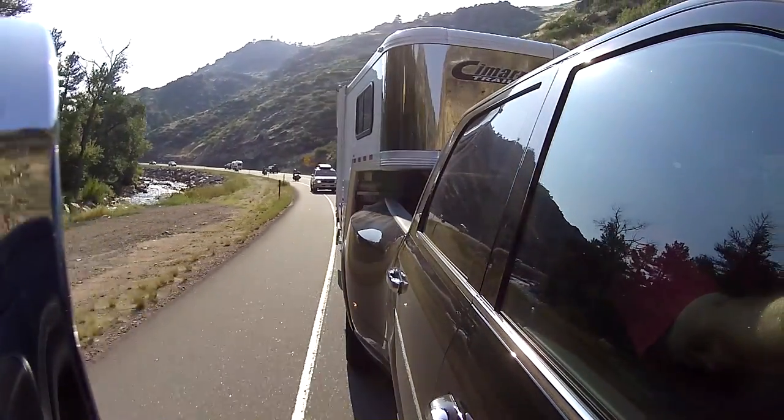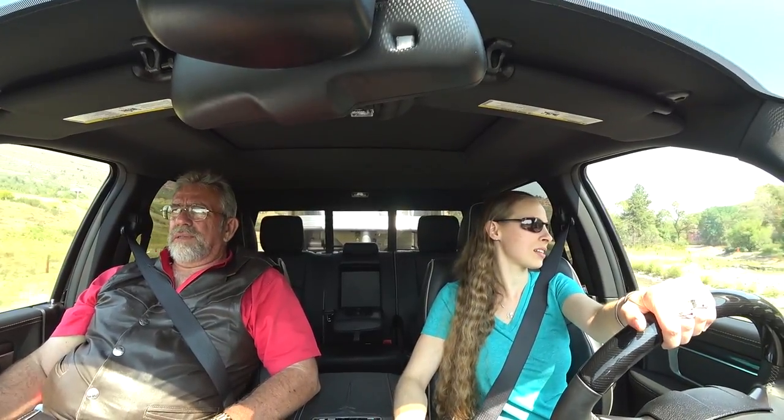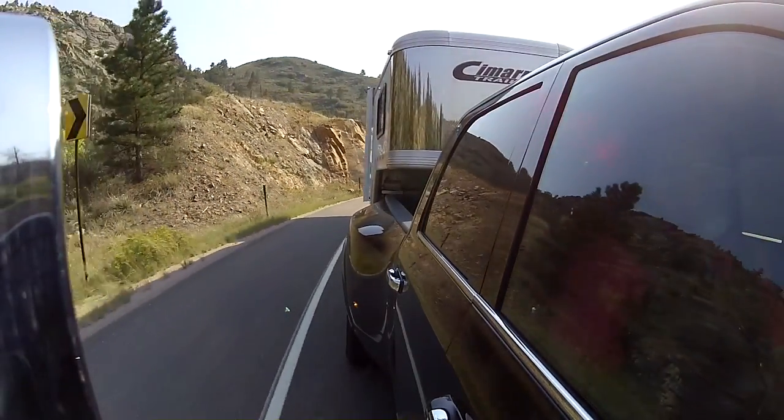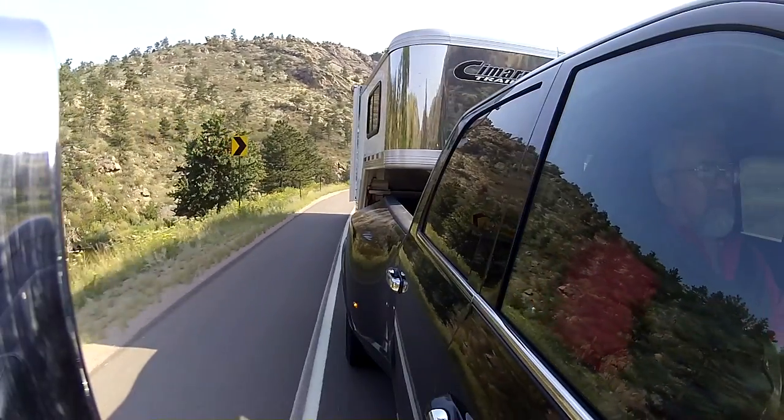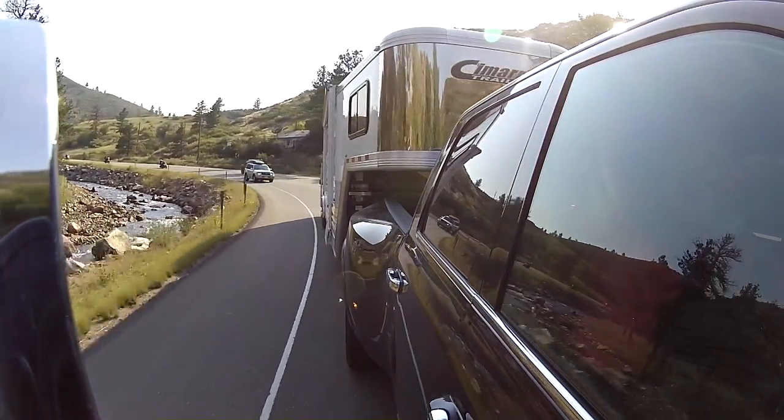It's the 6.7 Cummins and we'll talk about power. It's a 32-gallon tank — I wish they would put a bigger tank. With nine miles per gallon hauling a trailer, it makes for short trips. You really need an extended tank if you're pulling a big trailer. Ford now goes up to 48 gallons on a long-bed 350 or 450, and Chevy is around 36 gallons — Ford's standard is 38. So why would Ram want the smallest tank? Hopefully they'll fix that. I do like the DEF tank on this though — it's like Ford, it's got a cap with the diesel cap, and there's a gauge on the DEF tank. I want to know what's going on, not just a warning light.